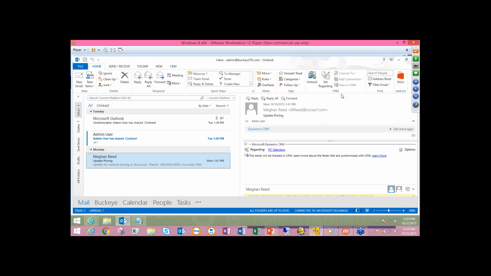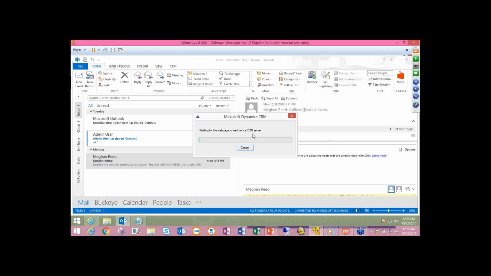And then you can see here, so right now I have it tracked. I actually can set up rules so that emails from a specific domain or from a specific user can automatically be tracked. And so I can easily untrack or retrack it. And so when I do retrack it, it'll say regarding. And this regarding can be an account, a lead, an opportunity. It can pretty much be anything inside of CRM.